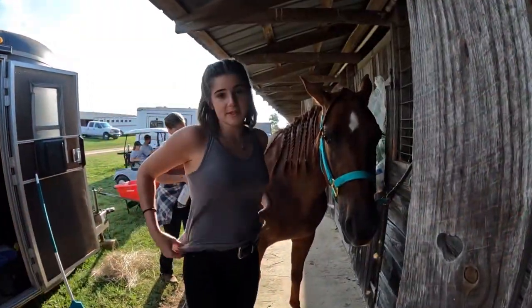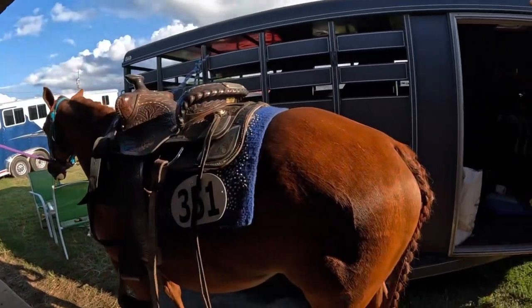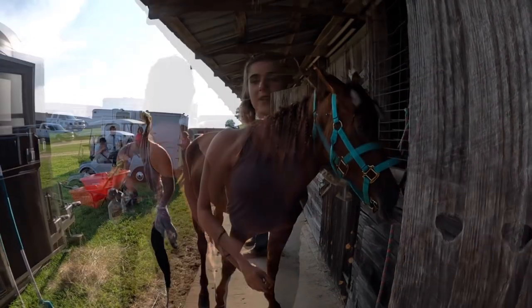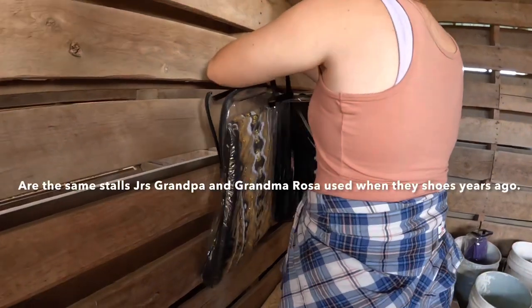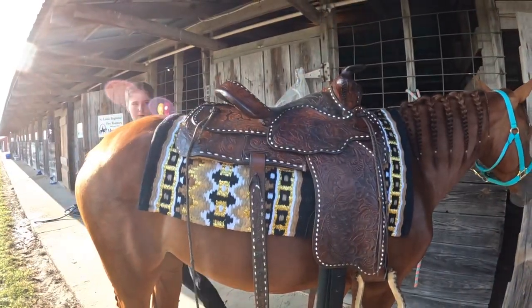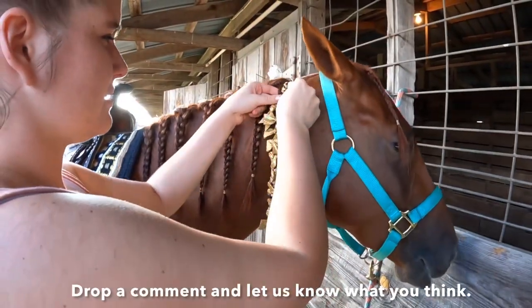Okay, so we're tacking up the horses so that way we can go through DQP to the practice arena for the shows. Becca's classes are up first on Lucky, I think, and then she has two on Rose, and then Ozark. And then I have one class on Lucky tonight too. Okay, Becca's gonna put her brand new show blanket on Ozark for the first time. We haven't tried out the new colors, and it's gold and sparkly.